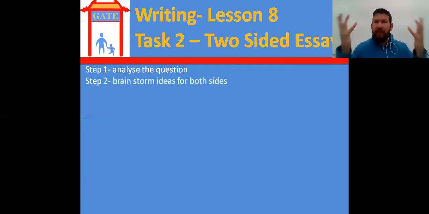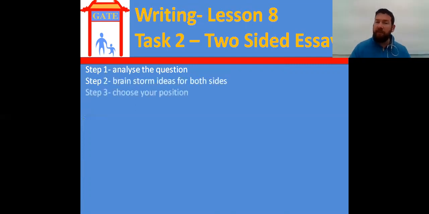Secondly, you've got to start thinking about the ideas for both sides. Now, you see that I've put this ahead of choosing your position. Don't just jump in with your position and try to justify it. Because sometimes what you will find is if you think about it for a while and think of the arguments for both sides, look at those arguments, you might say, well, I kind of think this side is better, but there's some good arguments there as well. In fact, that side's actually probably easier to write about. Sometimes one side is just easier to write for.